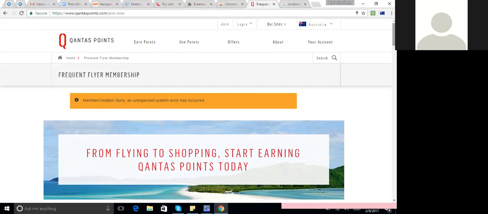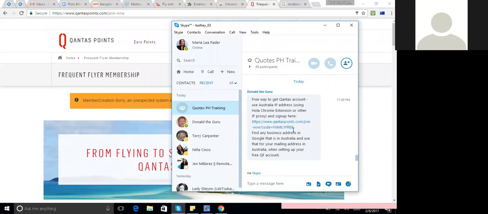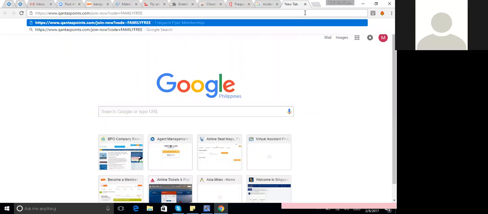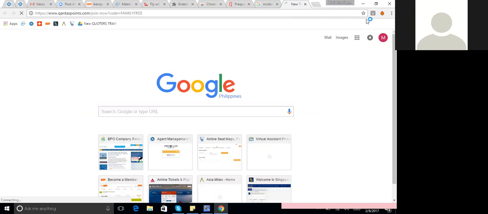While we're waiting, go to your Skype and instead of clicking that link, this time copy it with Control C, go to a new Qantas tab and put that link in. Before you do anything, click that locale thing and change it to Australia.